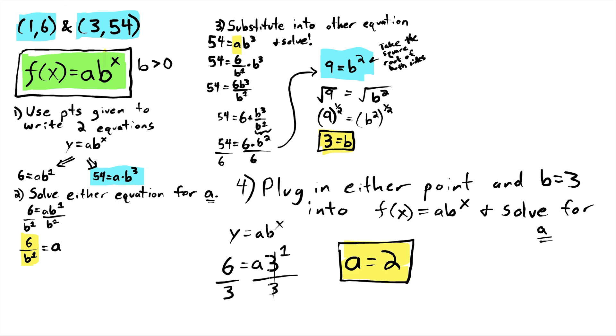That concludes the math I needed to do to finish this problem. I could include a fifth step, which is my answer. f(x) is my function. And that's going to be 2. That was my a times 3. And x is just a variable in this equation. It can change. And this is my exponential equation. It goes through the y-axis at a height of 2. It has a growth factor of 3, which means it grows quite rapidly.